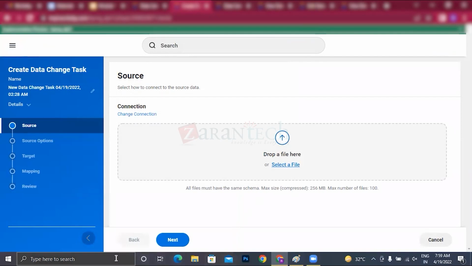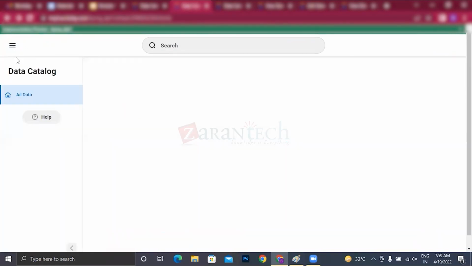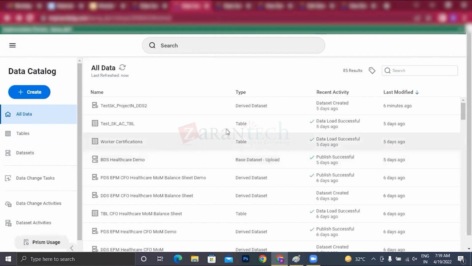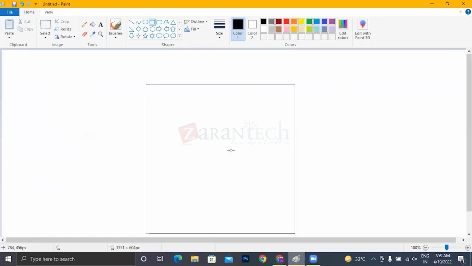We will see this later, but we can perform certain operations like insert, upsert, update. These types of transformation we can perform. Any doubts?